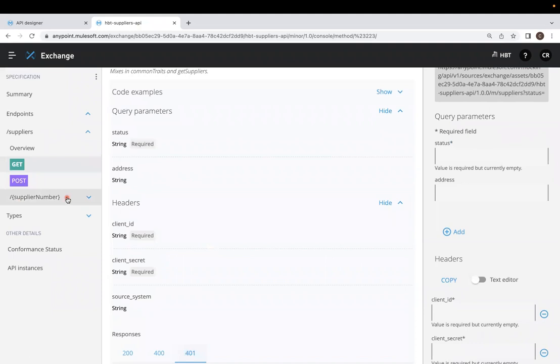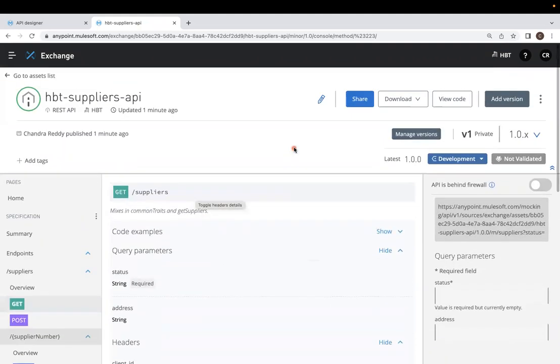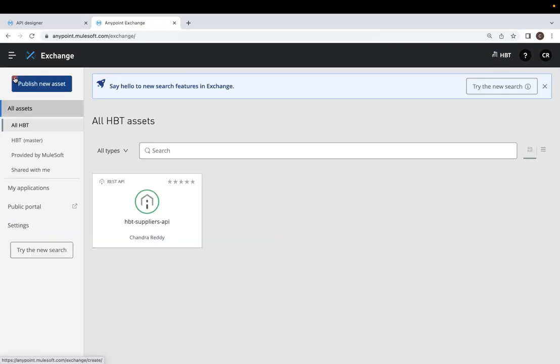In this way, Anypoint Exchange is useful for publishing APIs and storing them as assets, whether it is an API template project or API fragments. All of these components we can publish to Anypoint Exchange.